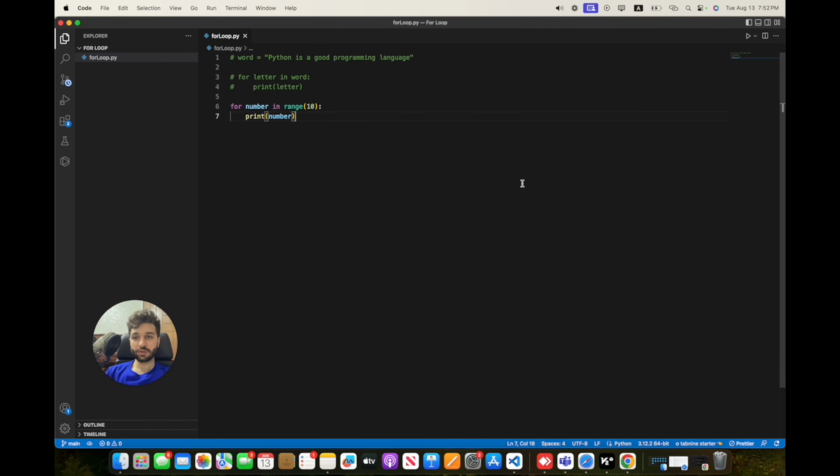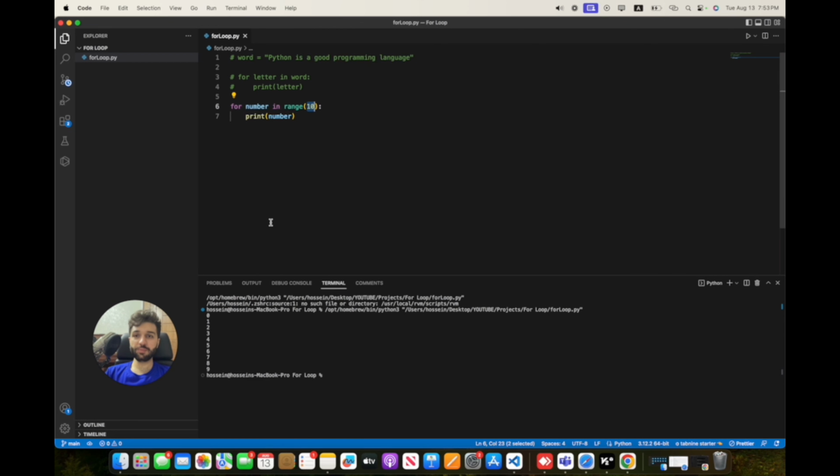It's simple. Again, the number is something that I can change here. For and in are keywords, and range will tell us a range of, for example, 0 to 10. It's a range of a variable. The maximum of that will be 10. If I run this, it will print 0 to 9 here. But what happened? I wrote 10 here.